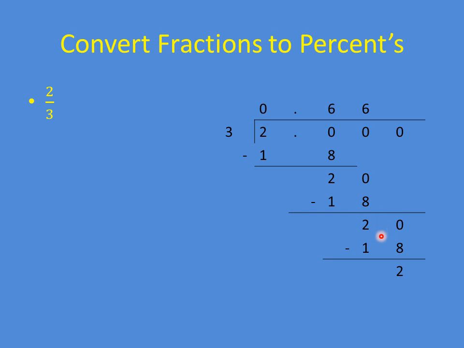I keep on going. So this is a repeating decimal. Notice that I keep on getting the same answer after I do my subtraction. So this one's going to work just a little bit differently. Since I know that it's going to repeat over and over again, I'm going to go ahead and move my decimal over, and I'm going to add a fractional piece to it. So I've got 66% with my 2/3. So it's 66 2/3%.